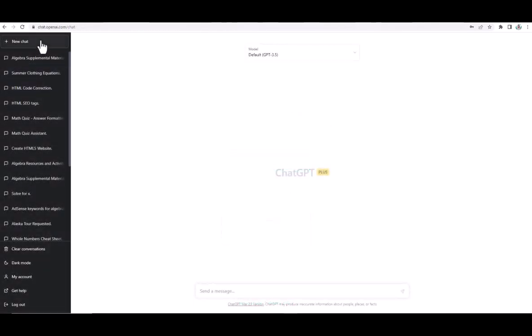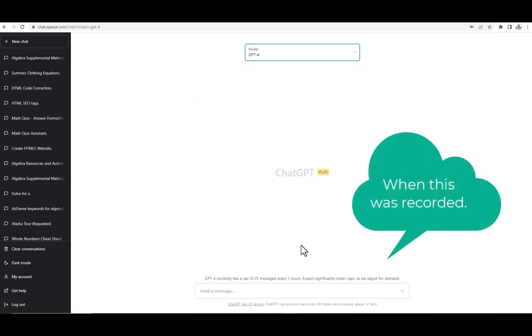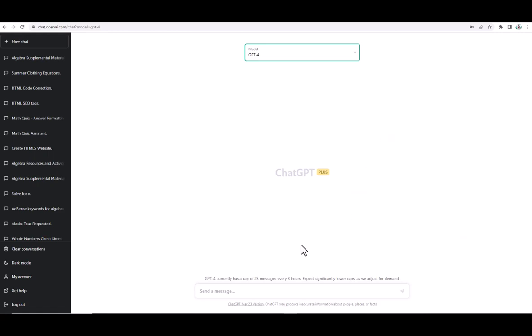Now on the left side, we have all the chats that I've been doing. It's kind of cool. You can see what I've been doing. And the big part is where everything's going to happen. So first of all, let's go up to model. We have 3 models to choose from: GPT 3.5, Legacy, and GPT-4. Now GPT-4, let me click on that. You can only have 25 messages every 3 hours, so you might not want to do this one. And actually, it works with that one.